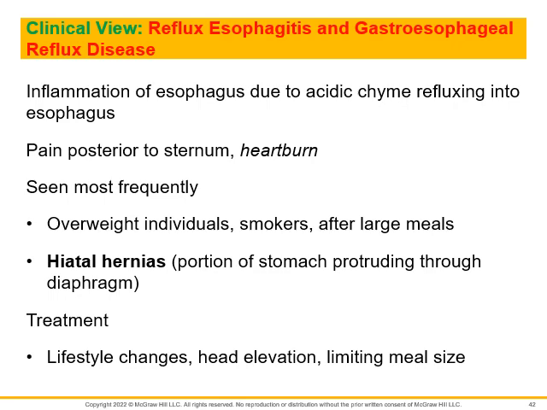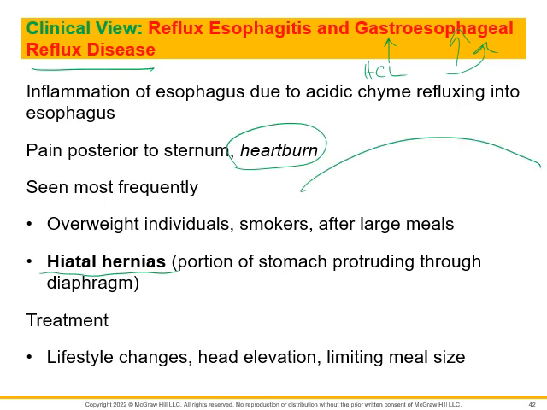You can have issues where you can have inflammation of the esophagus. You can have reflux disease, so from the stomach to the esophagus, imagine heartburn, right? Or, we haven't talked about it really yet, but the hydrochloric acid from the stomach getting pushed up into the esophagus. That would probably not feel really good, right? So heartburn. There's also something called a hiatal hernia. So remember how we had the diaphragm and we had that opening where the esophagus travels through the diaphragm? Well, sometimes portions of the esophagus or the stomach can push through that esophageal hiatus, and that's called a hiatal hernia.